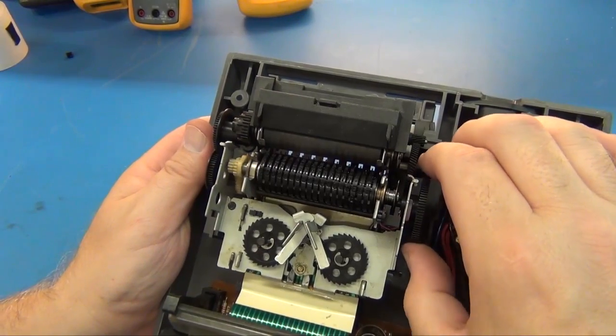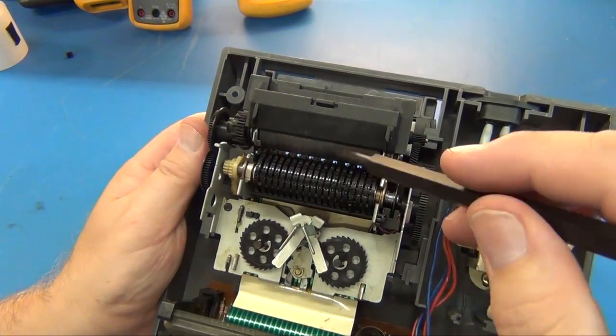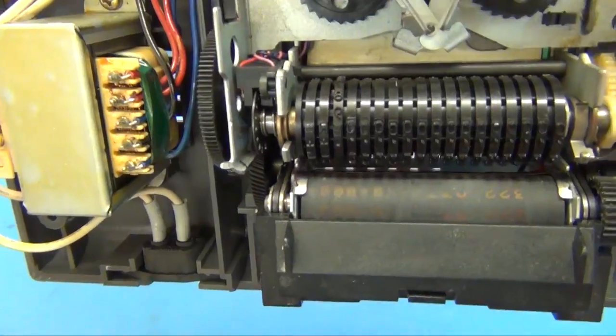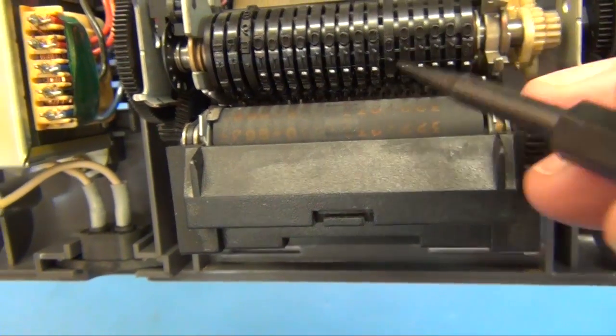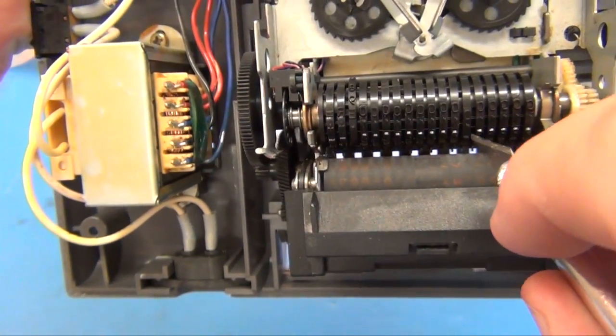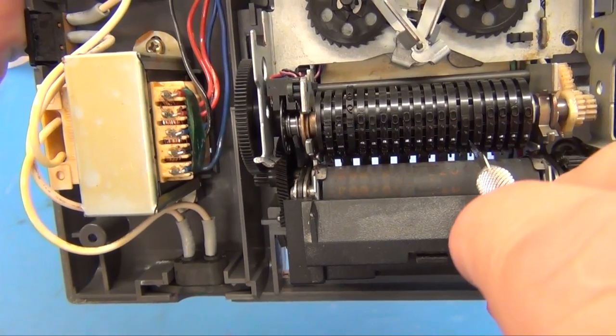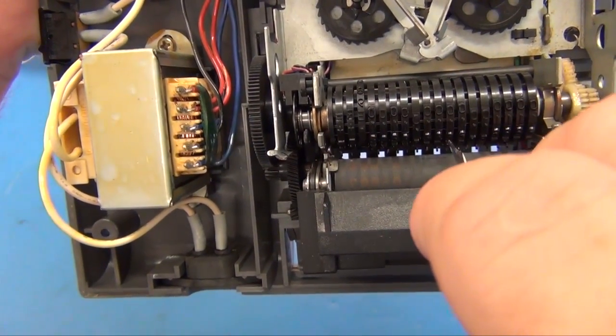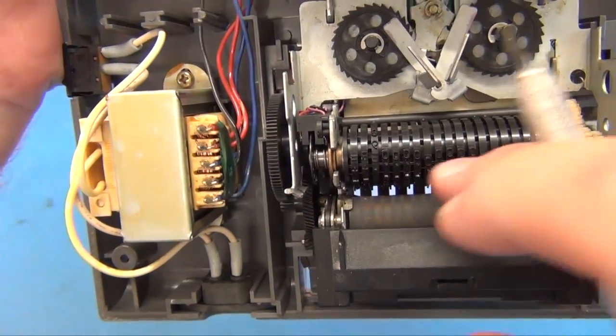So once it gets to a certain point then it kind of gets tight because now it wants to bring this roller forward and stamp the numbers that are selected and then come back. And like I said, those Darlington Array transistors control little pins. It's going to be hard to get this on film. Down in here there's pins that actually lock on to these guys.